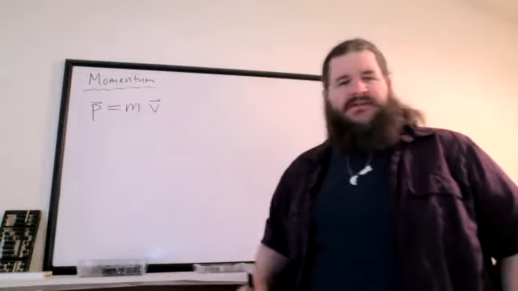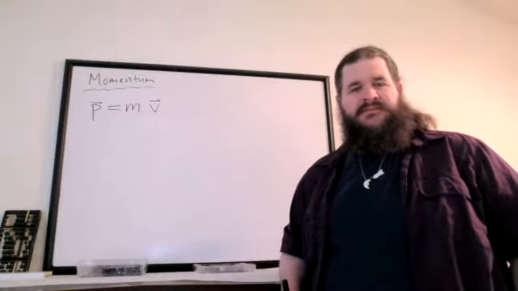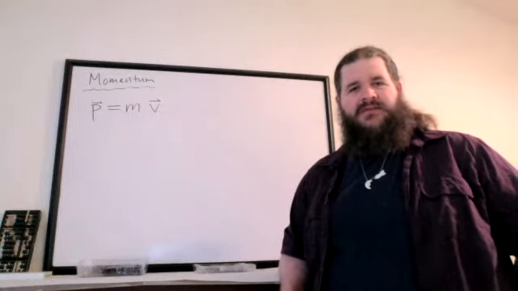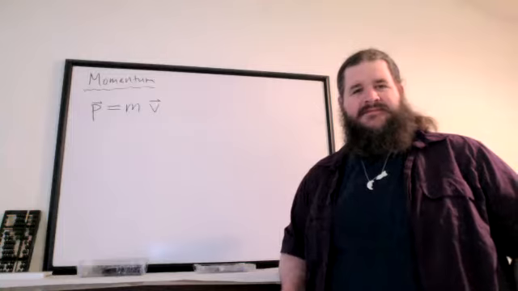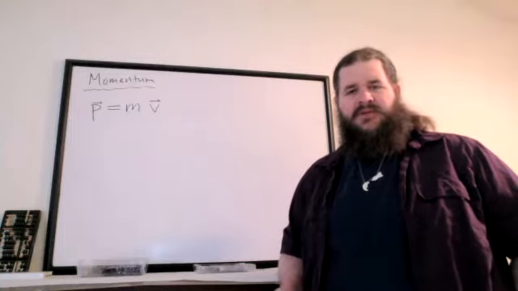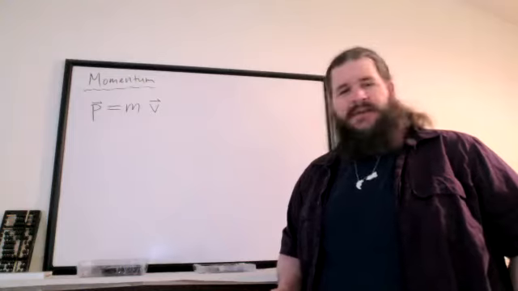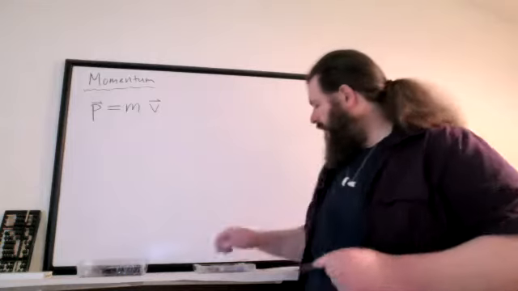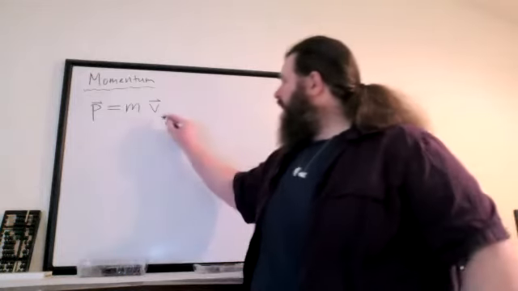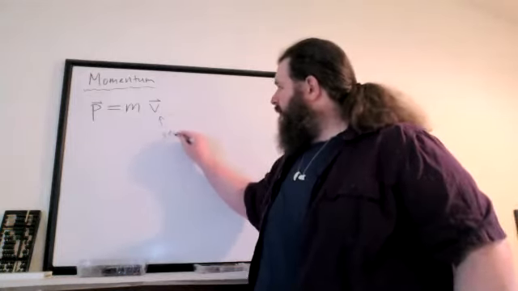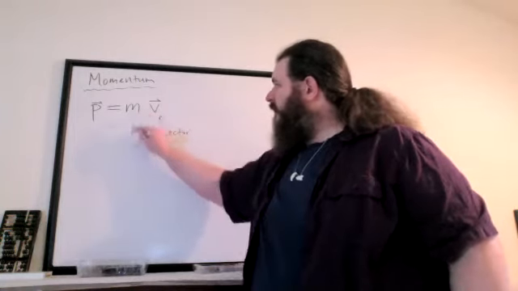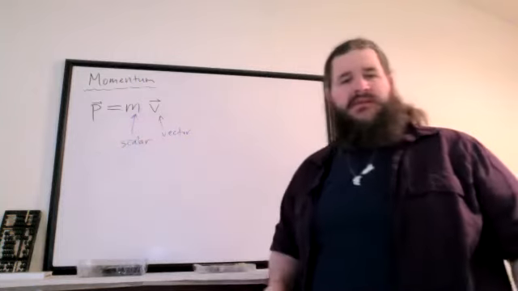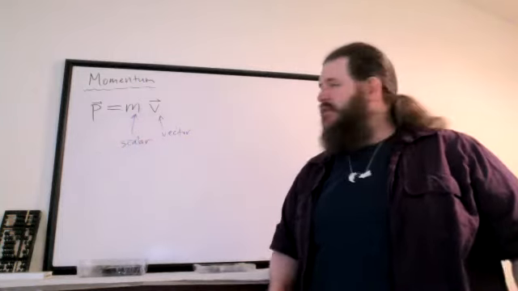Does mass have a direction? Like, would we say this object has a mass of 5 kilograms to the east? No. Mass does not have a direction. Mass is what we call a scalar quantity in the sense that it has no direction associated with it. So velocity is definitely a vector. It has a direction. Direction matters. Whereas for mass, direction does not matter. There is no direction associated with the mass of an object. So mass would be called a scalar.